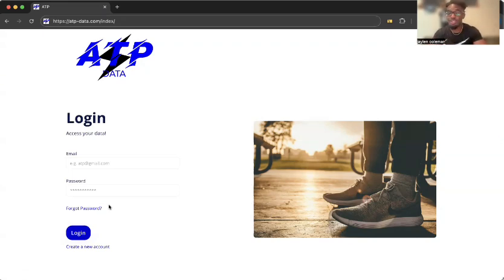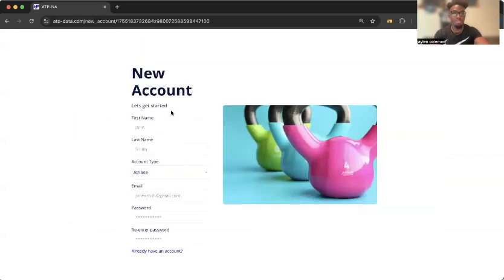So the first thing you want to do when you're getting connected is head to atp-data.com. It'll take you to this website right here. You'll hit create a new account. From there, I'll type in my name. If I'm a coach, I'll select coach.